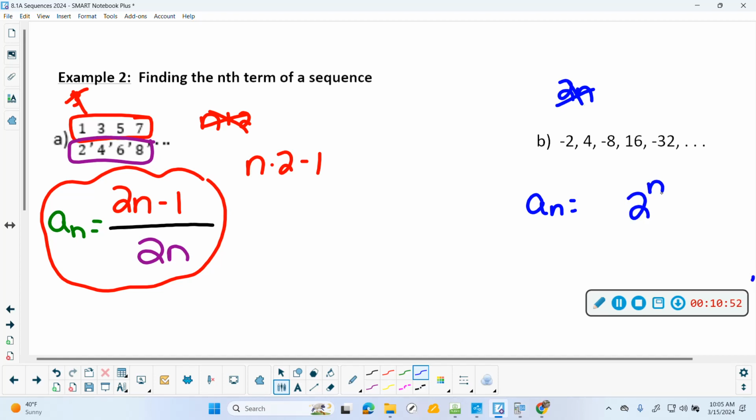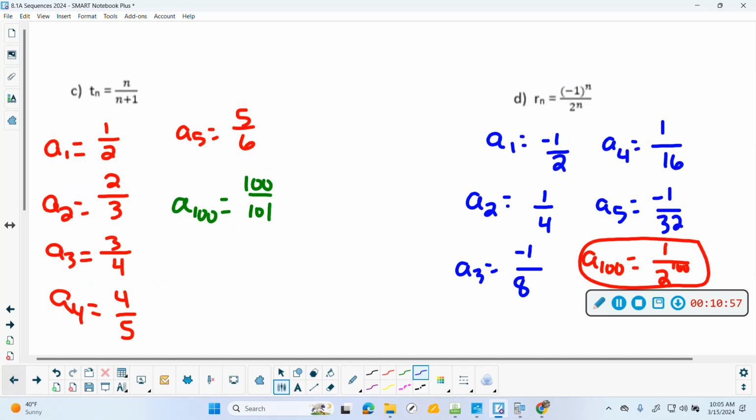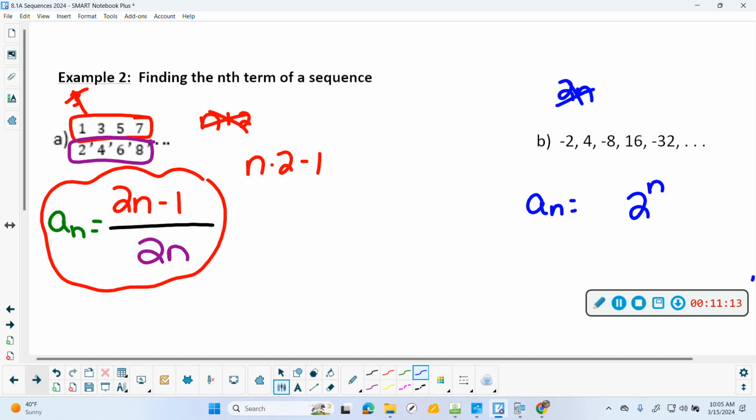Now, on purpose, this is why I made you do so many on the front side, guys. On purpose, this is why I made us do this problem, because we saw that the signs rotated when we wrote out all our 5 terms. When you do -1 to the n power, that is what will rotate your signs for you. It will alternate them from positive to negative. So I'm going to flip back to this. Let's flip back to this. So I'm just going to put that -1 to the n in front of it. Because if I put a 1 in there, negative. Squared, positive. Cubed, negative. So on and so forth.